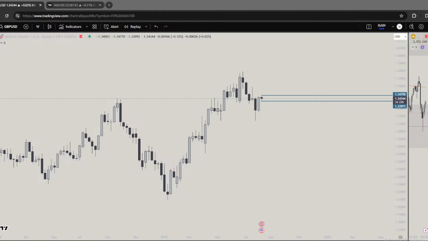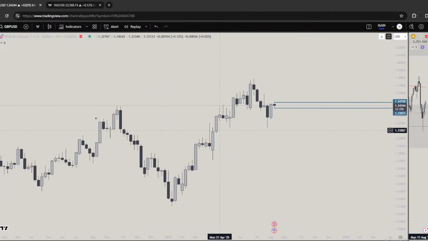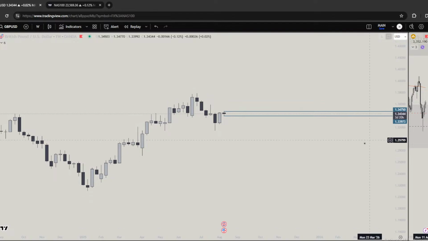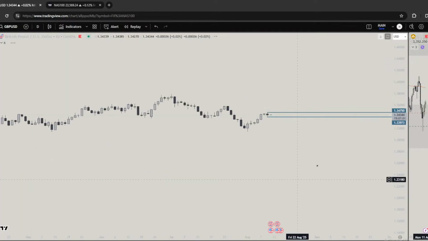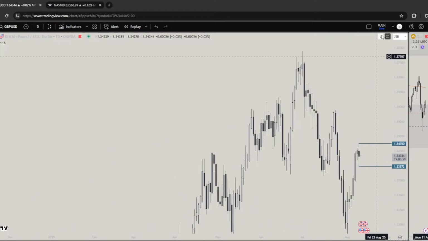Yeah, I'm not really seeing nothing else. Honestly, I'm in the Nas long. I'm in the gold short. I'm in the GBP. The only trade that kind of has me like okay, it can go both ways is the GBP. But other than that, I'm not seeing much.